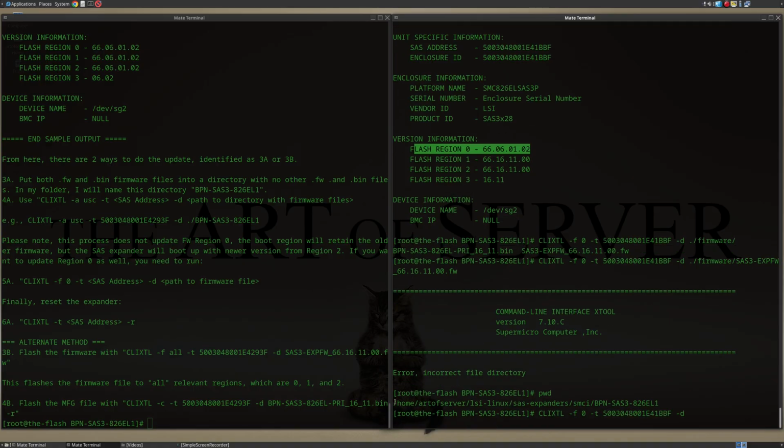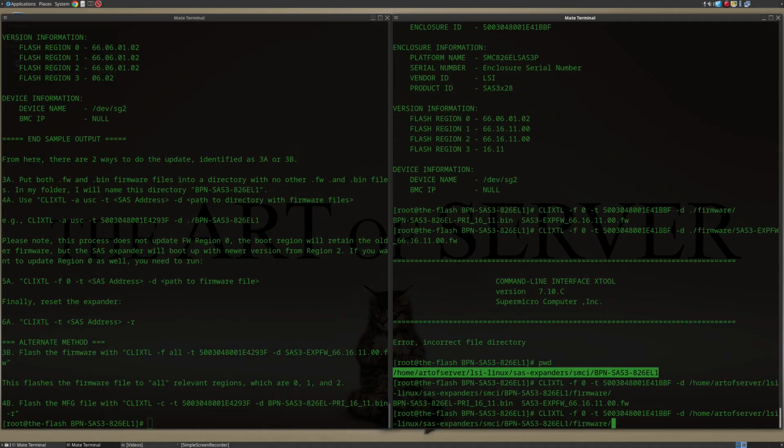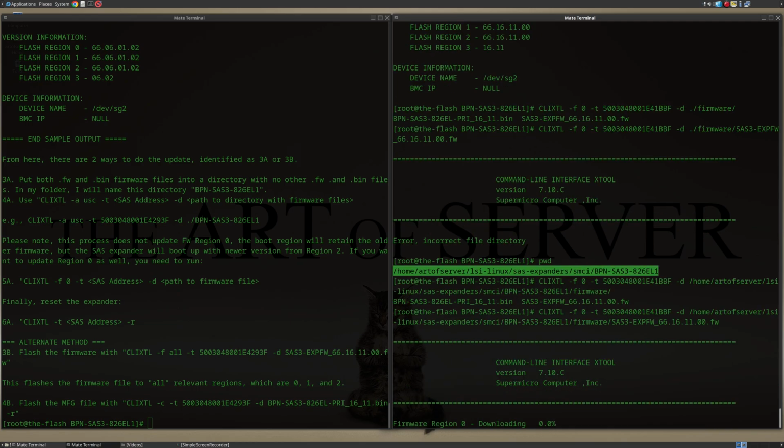All right, so that hopefully should work. Well, actually, you know what? Let me just be specific and give it the firmware file itself. Okay, let's see if this works. All right, looks like it took, and now it's updating the firmware region 0.